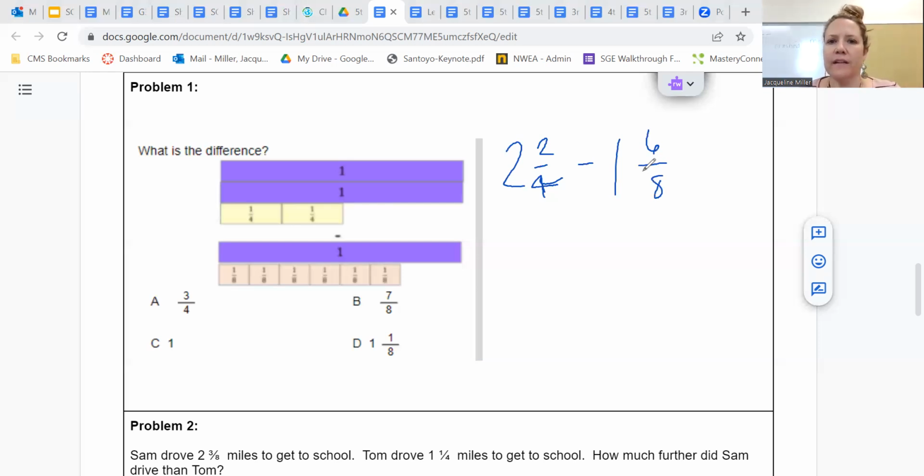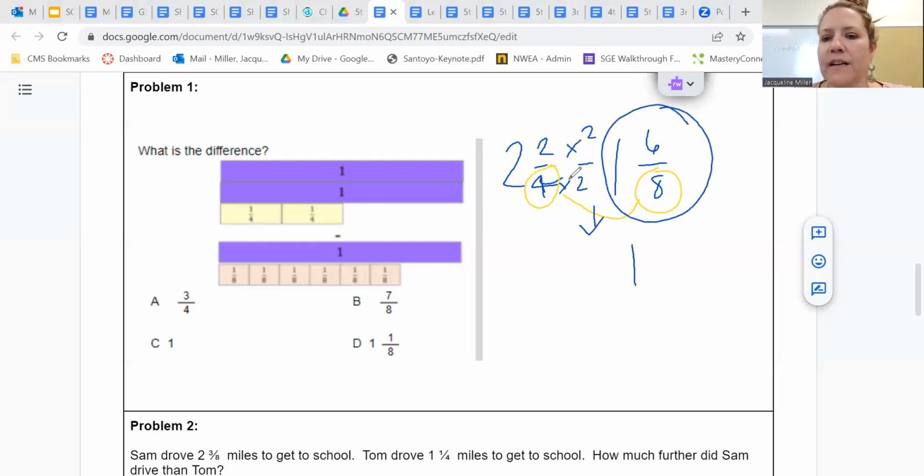Okay. So again, we got to find our common denominator. We know that multiples of 4 are 4 times 1 is 4, 4 times 2 is 8. So 8 is going to be our common denominator. So our next step is, we know that we had to multiply 4 by 2 to get 8. So I put times 2 here. I have to do that to my denominator and to my numerator. And then I bring down my new problem. We didn't do anything to this guy, so he comes down exactly the same. This one here will now be written as 2 and 4/8.